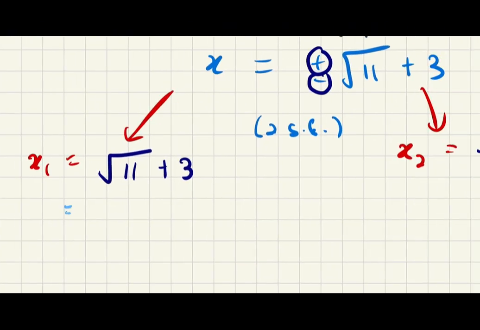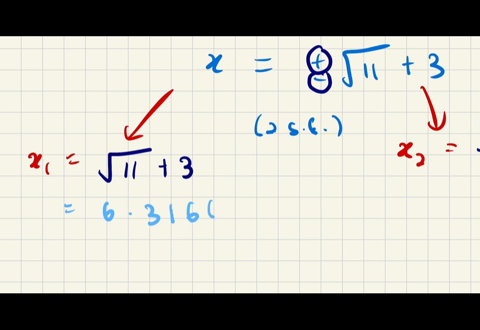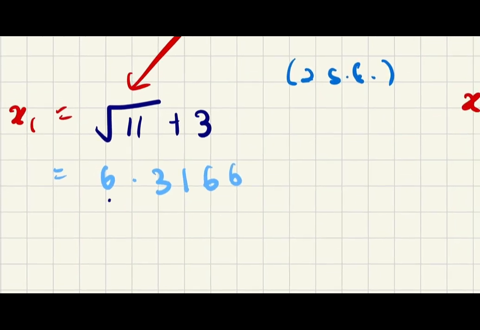Okay, so here you will get the square root of 11 plus 3. You will get 6.3166. Isn't it? But you want 4 standard form, isn't it? So you take the first 4, because this is already a number, all the other numbers after that count. So then here, you look here if you can round it off. So this is over 5, right? So you change it to 7. So simply your answer is 6.317.